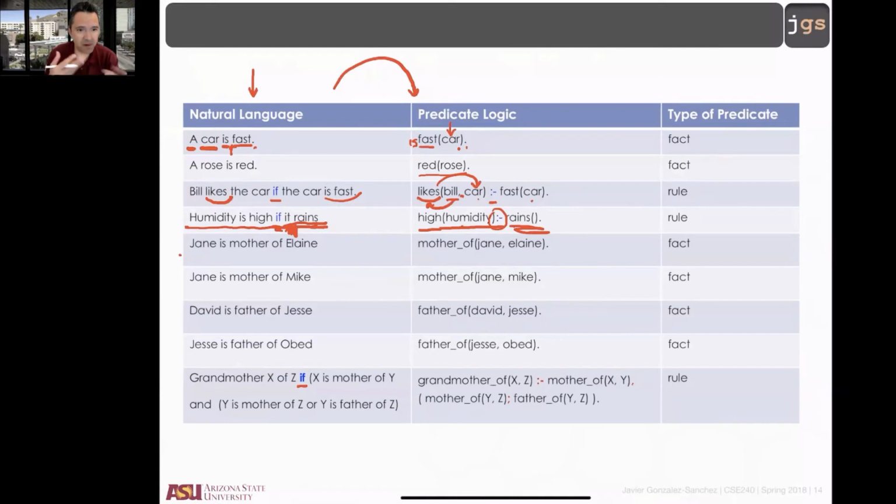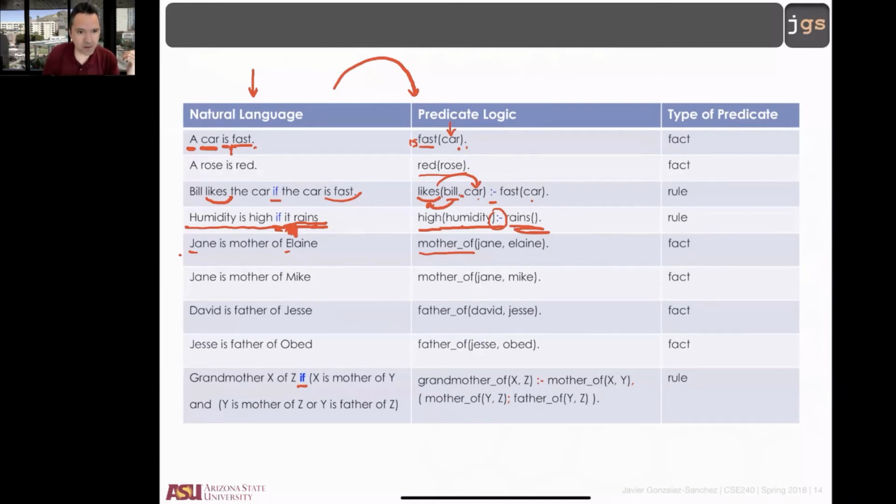Going back to the family relationships, Jane is mother of Elaine. You notice here the upper cases in English because we're using names. When you translate, you can use mother. You can use is mother of, is mother. You can put all the characters together. You can use the underscore. Up to you. It's the name of the relationship. It's like the name of your method. It's just an ID. Mother of, parentheses.